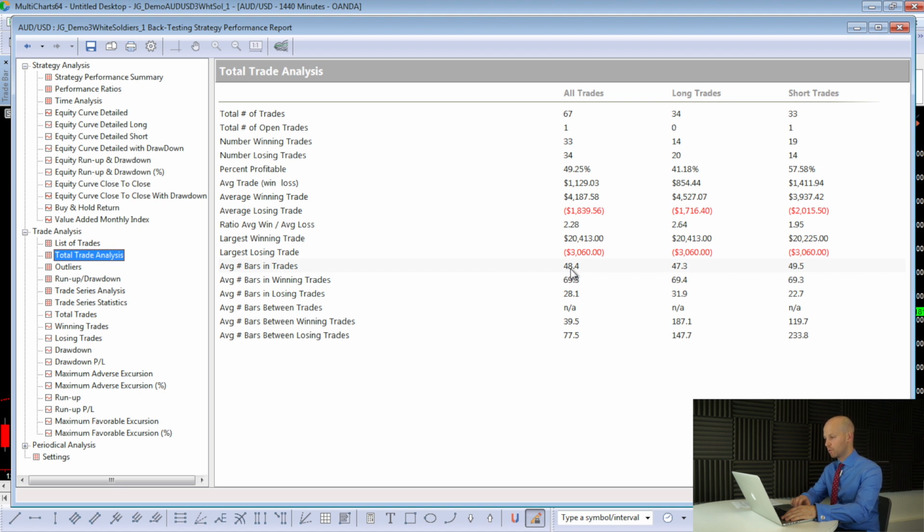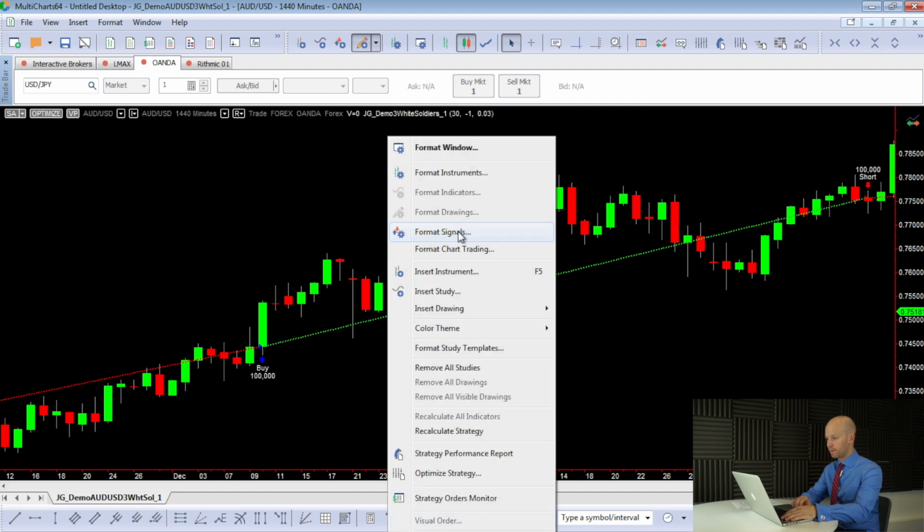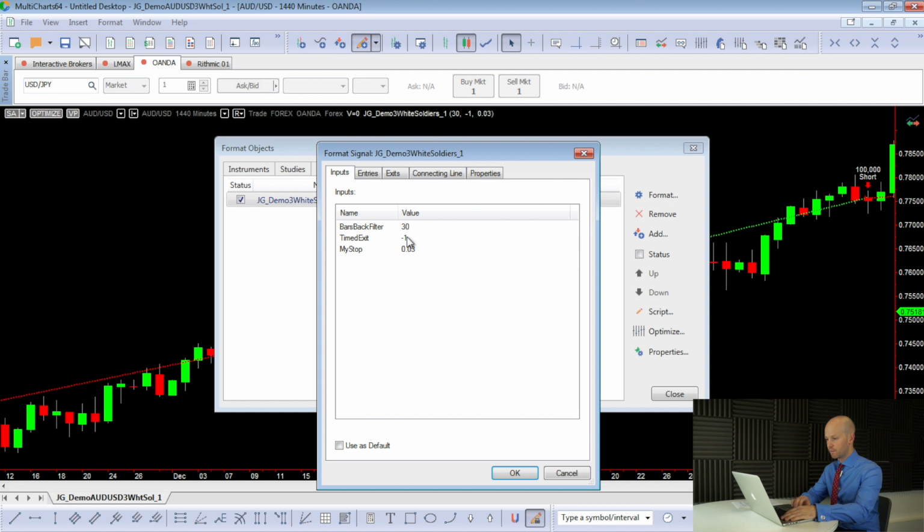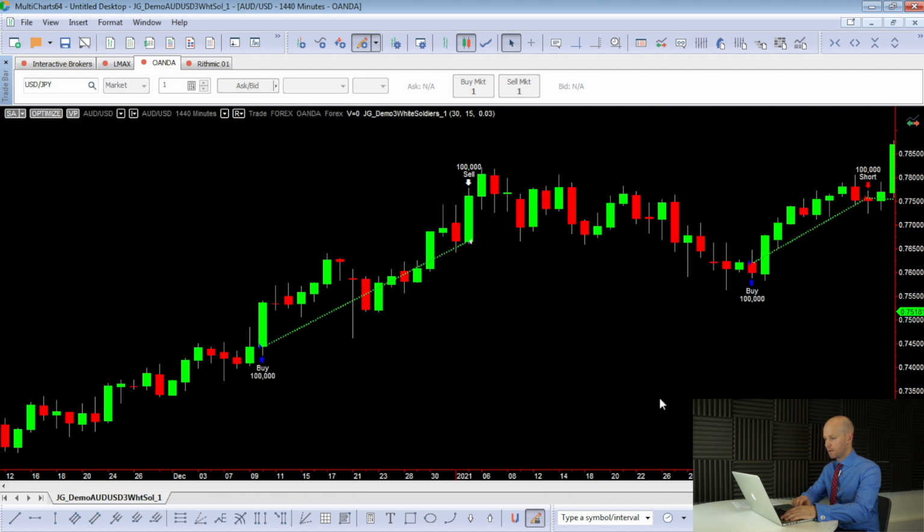But what if we want to take more trades than that? Well, that's where I introduce that other exit. So exit after X amount of bars. So I found that 15 bars works quite well with Australian dollar, US dollar. So if I put in 15 bars for my timed exit, you can see we get out of trades much quicker. So we're in a long trade, we've exited our long trade, we don't enter that short trade.